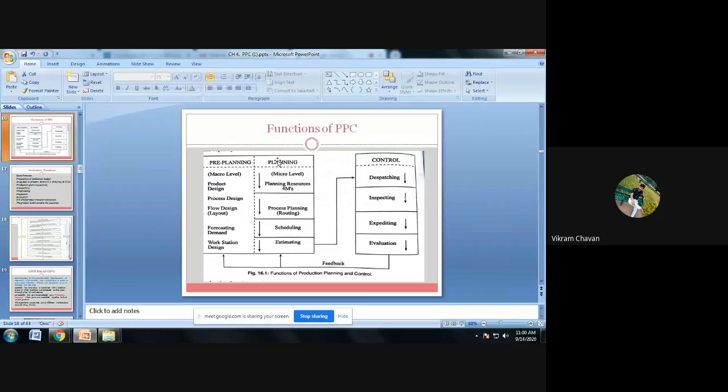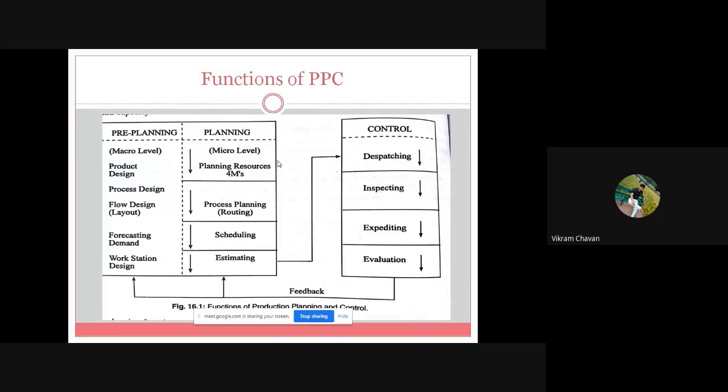The planning or pre-planning. Pre-planning, we called it macro level planning. It will provide the outline of the planning and describe the project, or we can say it will highlight the project details. It will highlight the points of a project only, or we can say it will provide the outline to the project only.